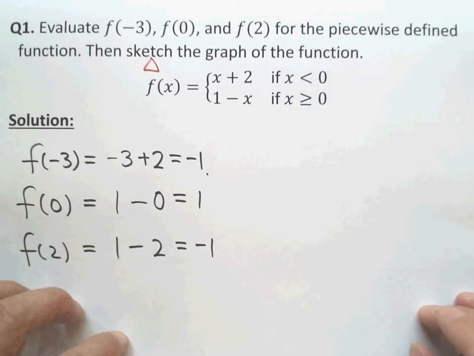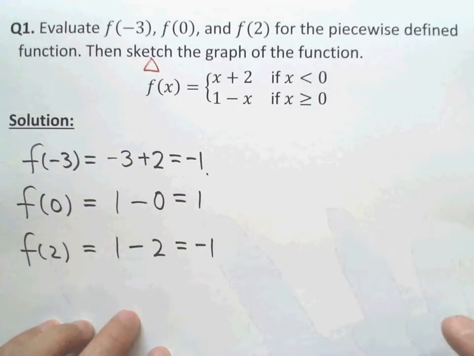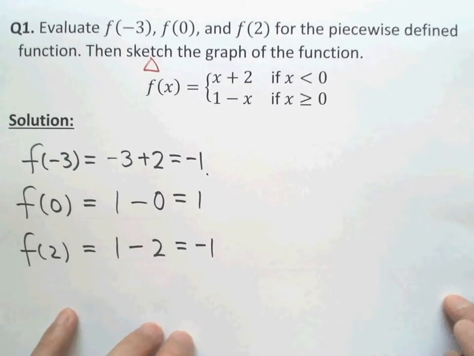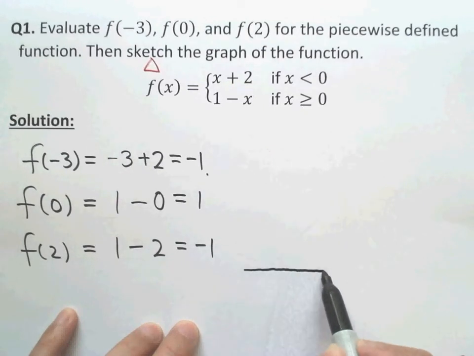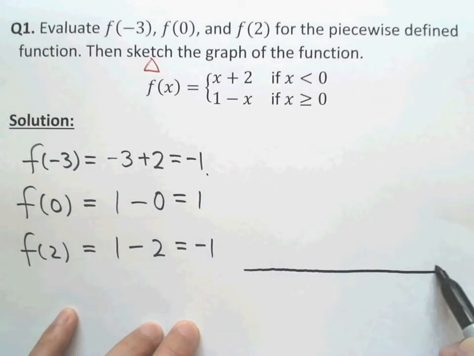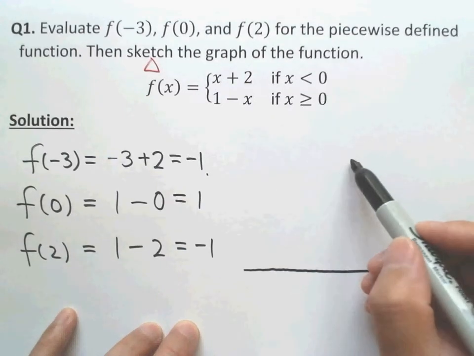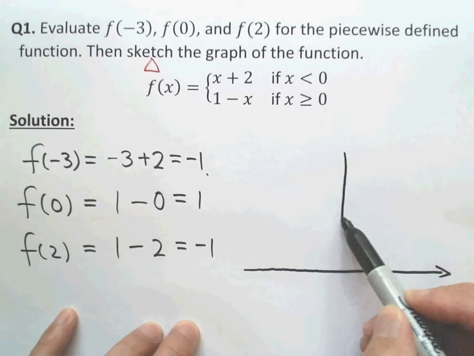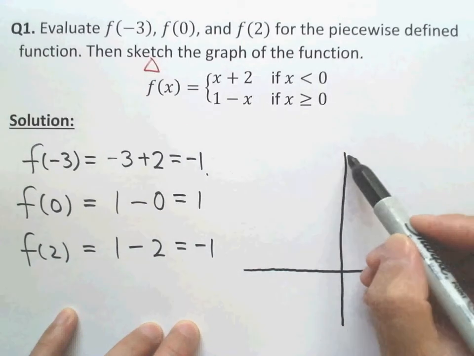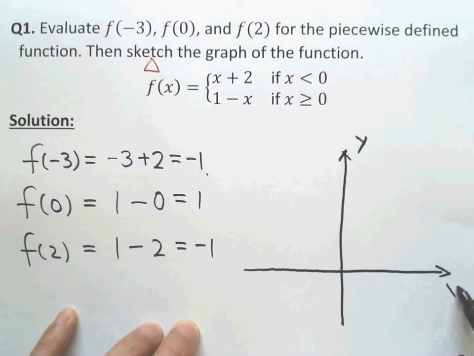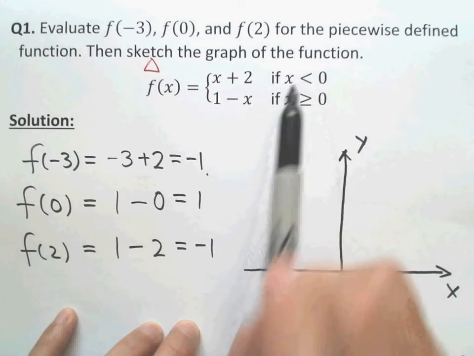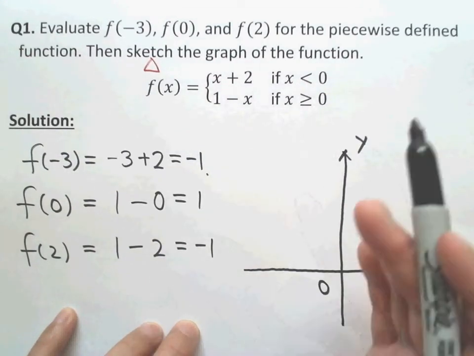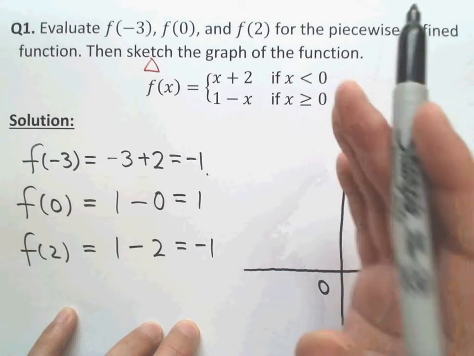Now we're going to draw the Cartesian system, the rectangular system, first. I draw the x-axis, and a vertical line for the y-axis. Whatever I say, this is y, this is x, and there's the origin, 0. So the first part is x less than 0. Be sure to mark the boundary. The boundary is at x equals 0.